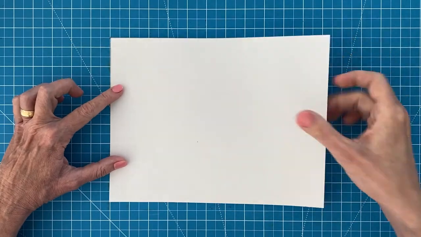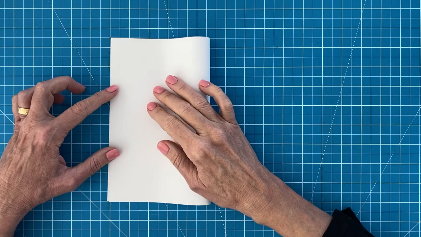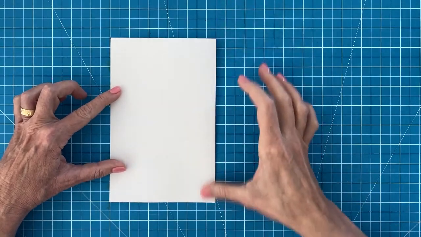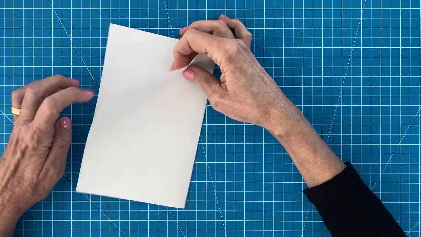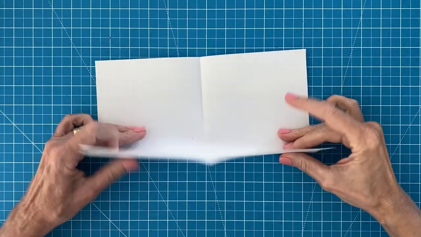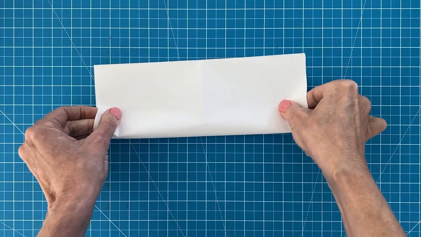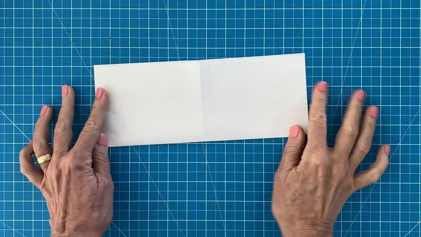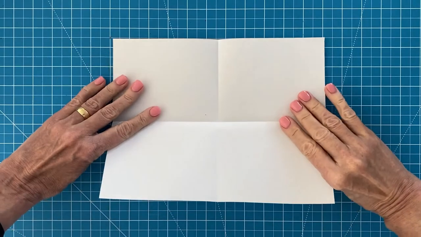Before you begin your drawing, it helps to make some centered guidelines on your paper. By simply folding and creasing your paper in half in both directions, you'll be able to easily see where that center line is. Not to worry, it will disappear by the time you are done coloring.